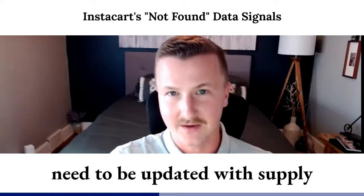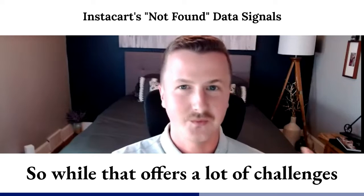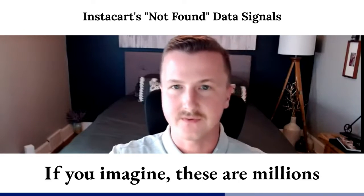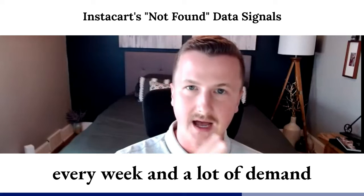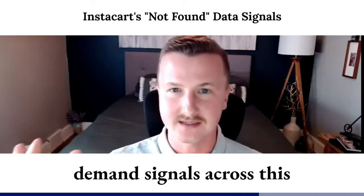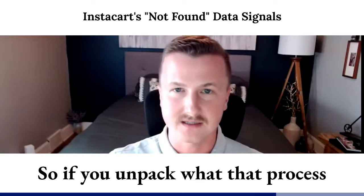Anyone who deals with category management can appreciate the complexity of having 65,000 unique catalogs that need to be updated with supply chain availability on any given day. Instacart shares that it's half a billion lines of product data they digest and redistribute in their system daily. While that offers challenges for CPGs as it relates to supply chain, it also comes with a lot of opportunity — millions of transactions happening every week, with a lot of demand signals aggregated across this 700-plus retailer network.